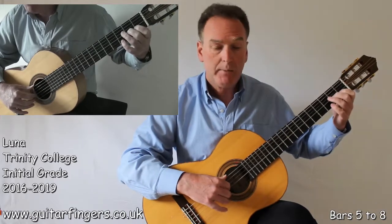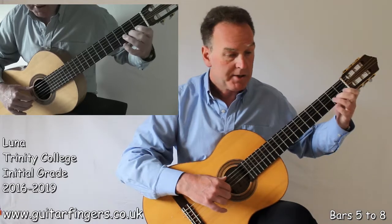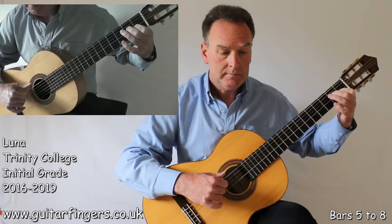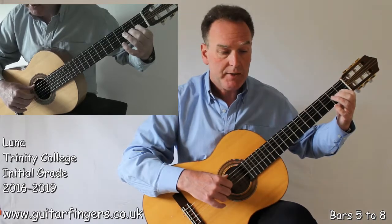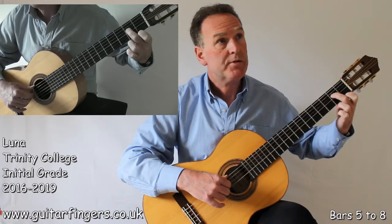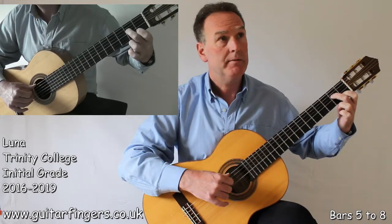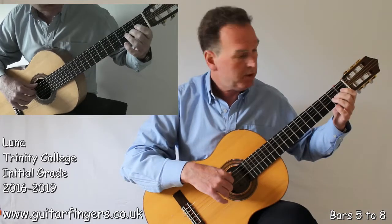So carrying on from there, we have our A, C, A, B. Bar 6 now, A, G sharp, A, B. So we had a G sharp in bar 7, then an E, which is fret 2 of string 4. So that's like a middle E. If you say you've got a high E, a low E, and then this one in the middle. It's the bottom line of the music stave, as you can see in bar 8 there.